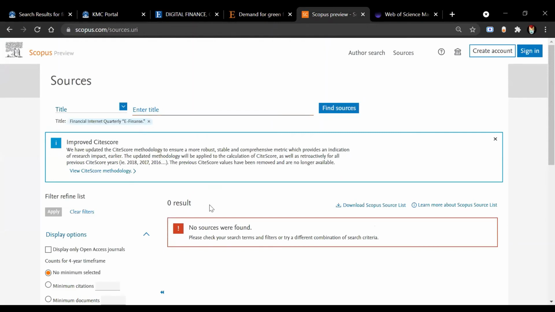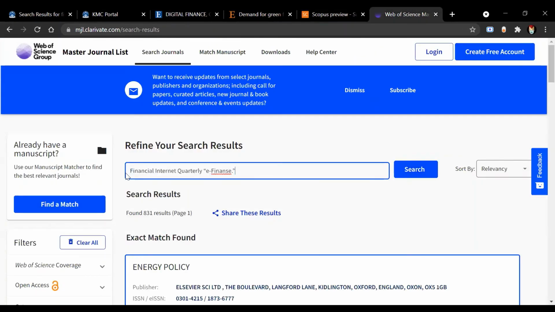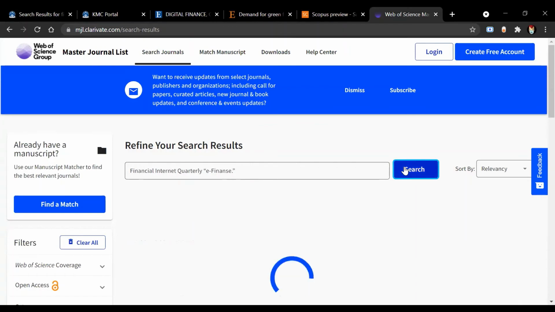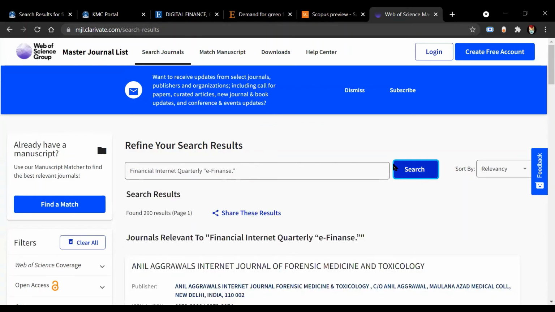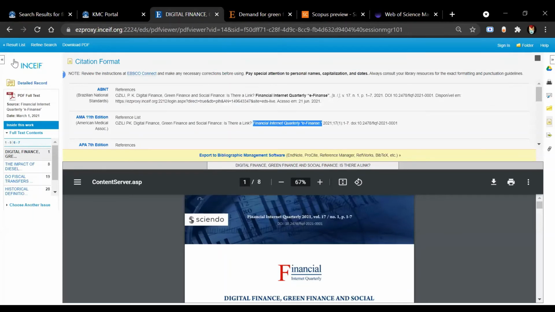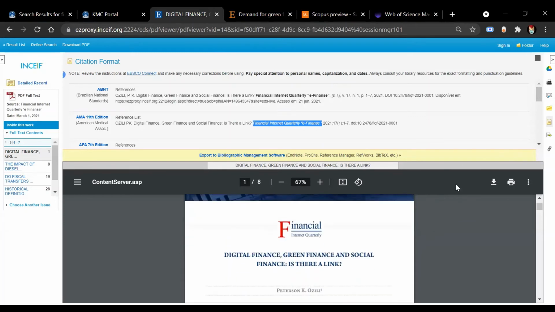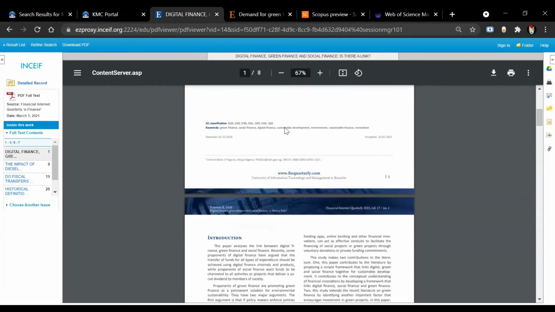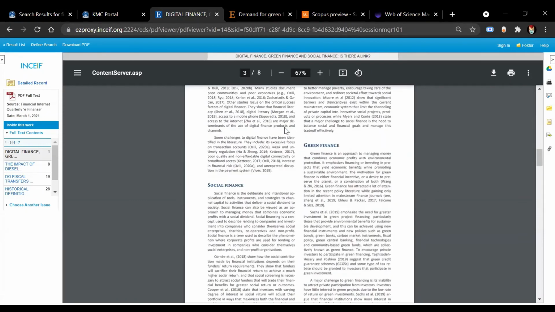Okay, so the journal is not indexed in Scopus. So we try another in Web of Science. Okay, this is not the one. And if the journal has an ISSN number, you can use that also. But no, I can't see the ISSN number for this particular journal.